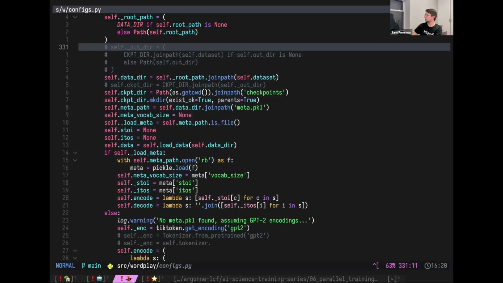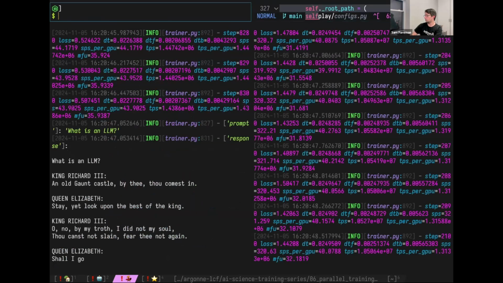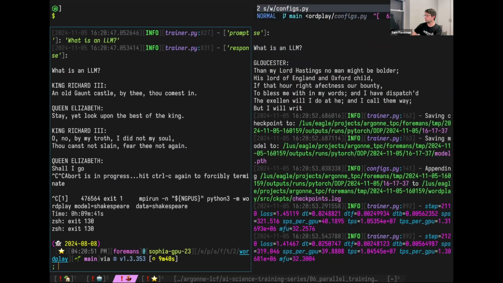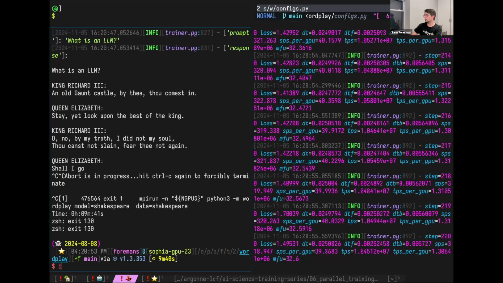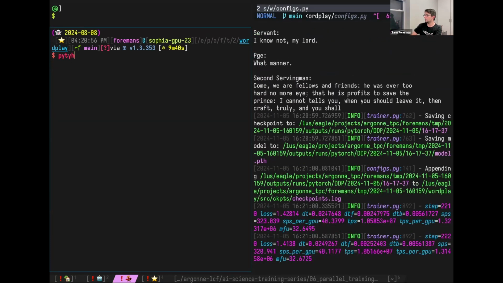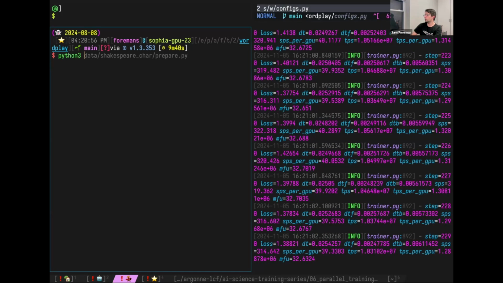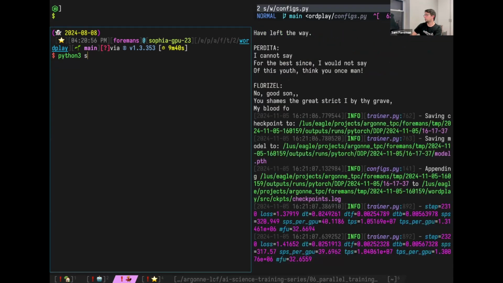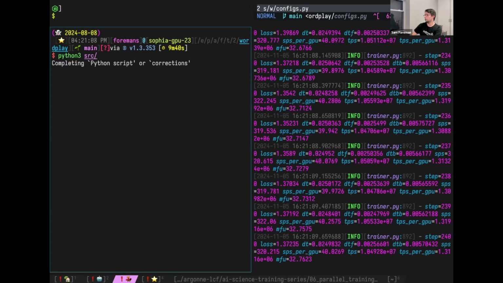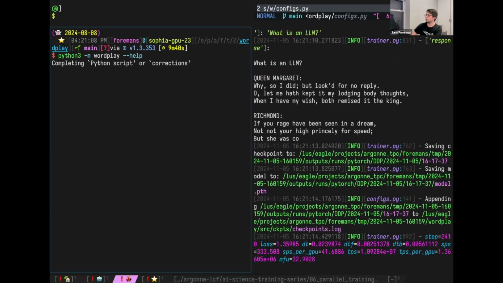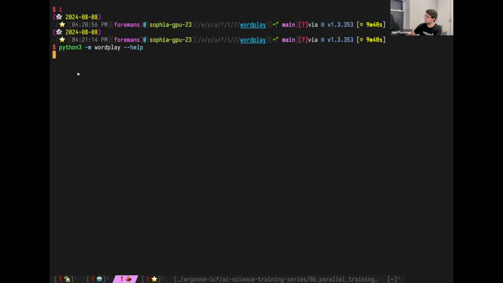Another thing you can do to figure out all of the possible options is run the script with help, and this will print out a detailed list of all of the options.